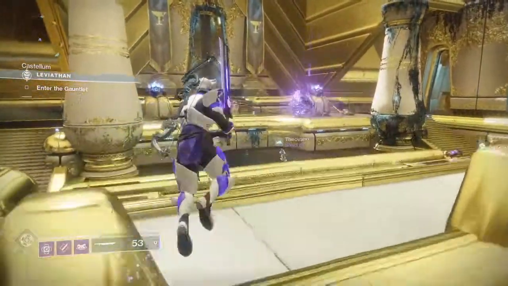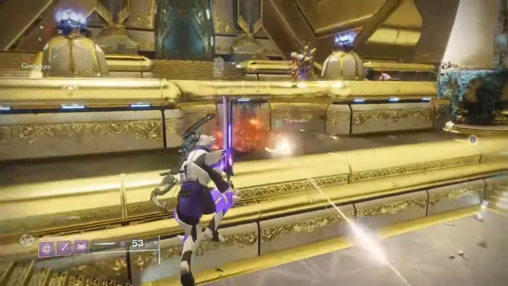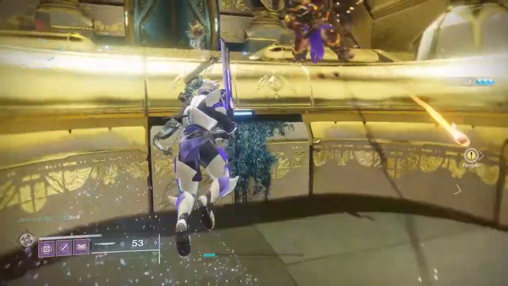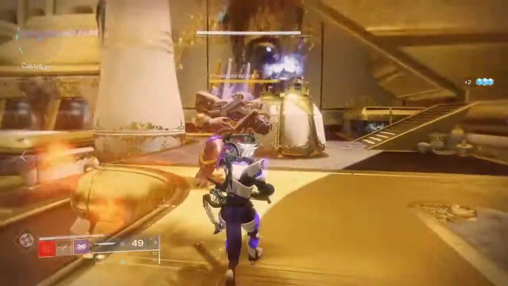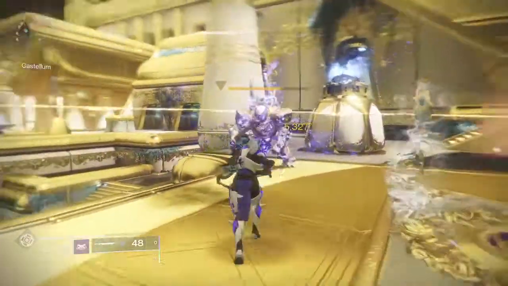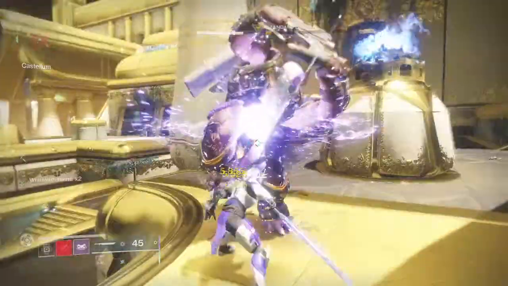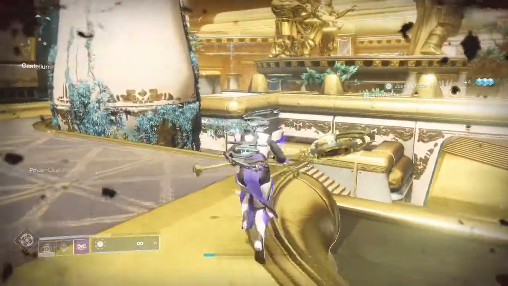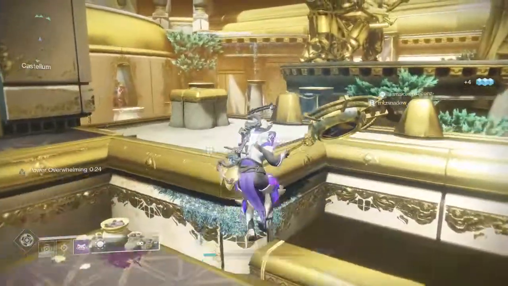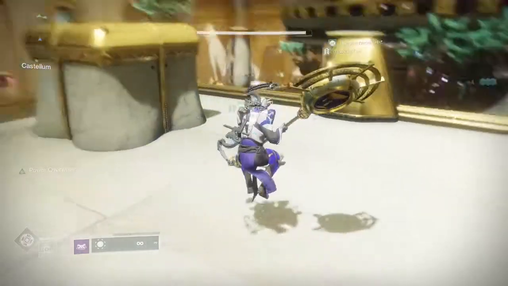For the first part of the Leviathan is going to be this Castellum part. This part is completely optional, so if you don't want to do it, you don't have to. You can just go through the underbelly and be completely fine, get all your rewards and stuff. But assuming you want to do this part, I'm going to explain it now.